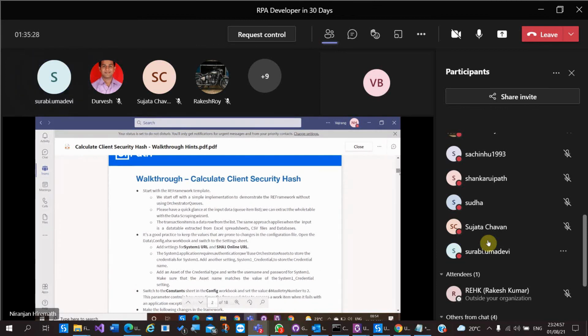First, they are telling us to start with the RE framework template. So in UiPath Studio, we need to open the template first. Then we start off with a simple implementation to demonstrate the RE framework without using Orchestrator queues. In the previous calculator workflow we used Orchestrator queues.